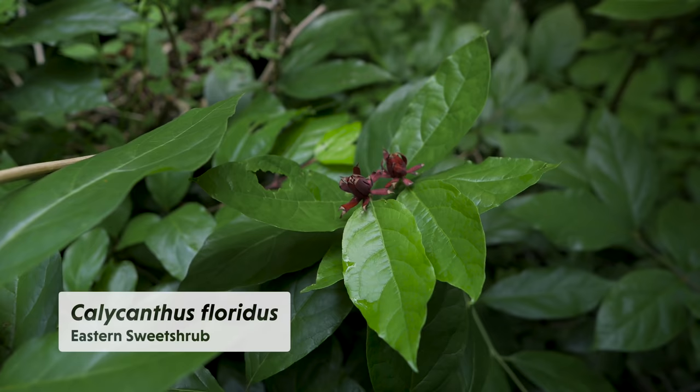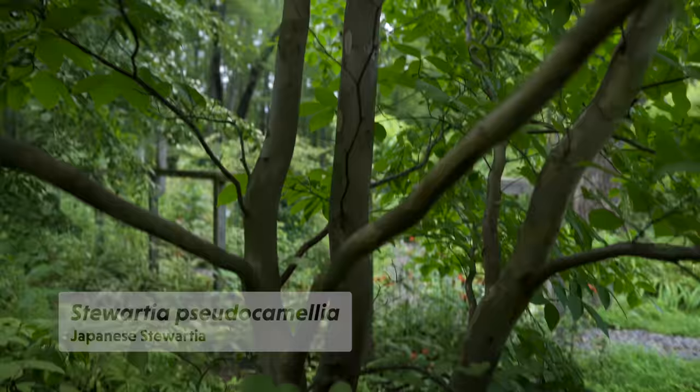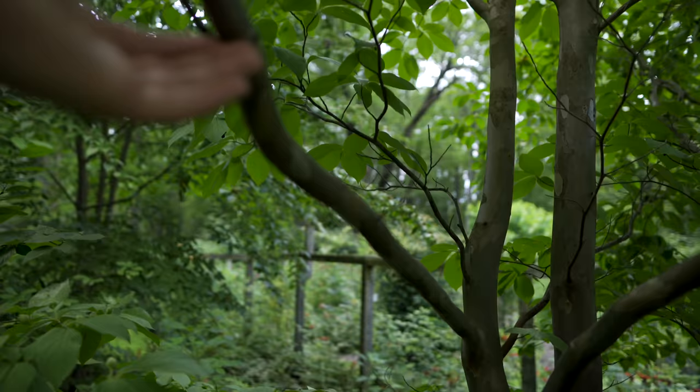Yeah, this is a Stewartia japonica. So that's spectacular bark. One of the ones that have really nice bark. This one seems a bit more subdued, though. It could get darker in winter, right? More intensified. Yeah, the coppery colors. It looks like a darker sycamore to me, kind of.